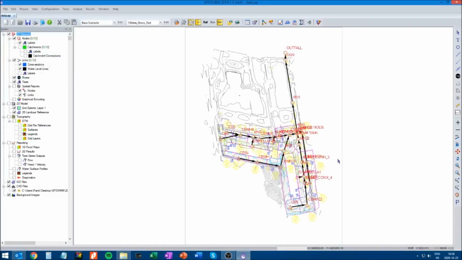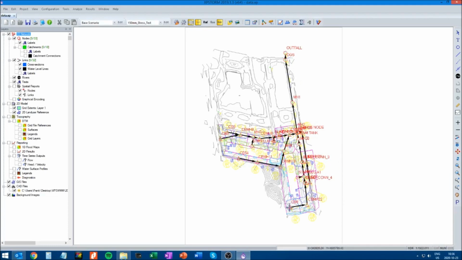Okay, I'm going to set up a few things here that make the viewing of the results a little bit easier. So one of them is I don't want to have to select the pipes every time I want to look at the results.